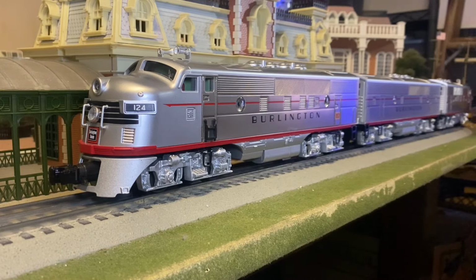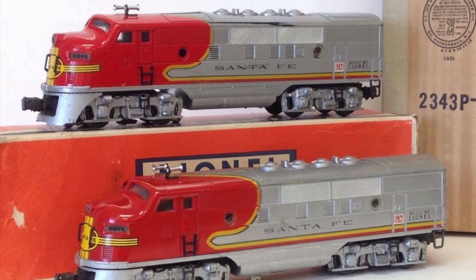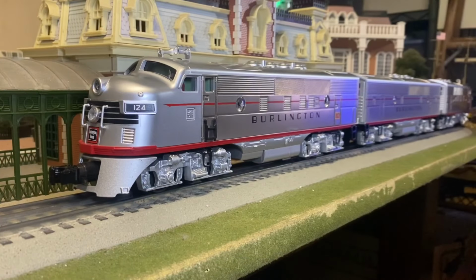Now, these are actually modeled after the original Lionel post-war 2343 F3. So they do have the same proportions and styling with a little bit more add-on detail and separately applied things, and definitely a lot more features. Okay, so before we get into an in-depth look at the models themselves, let's go over a few of the features that this actually has.